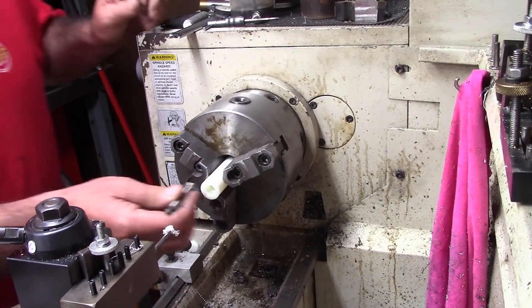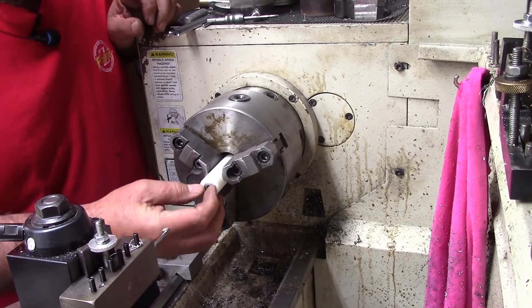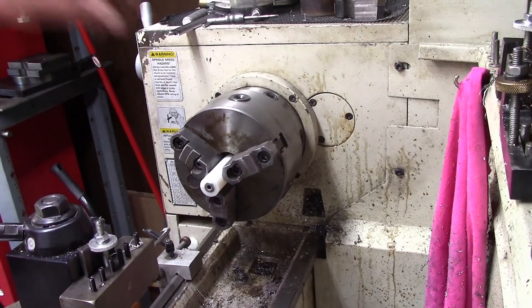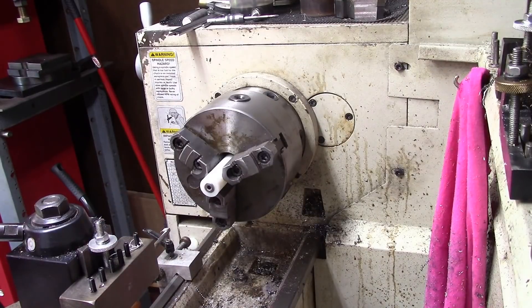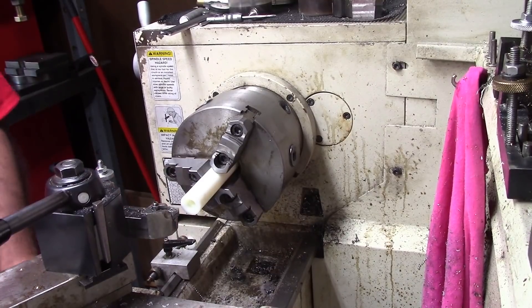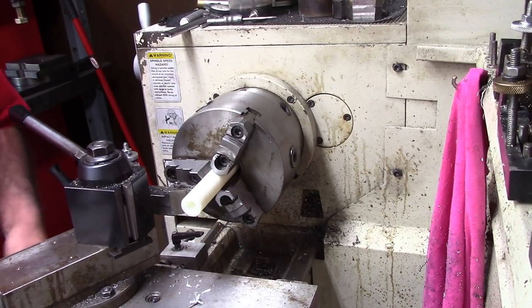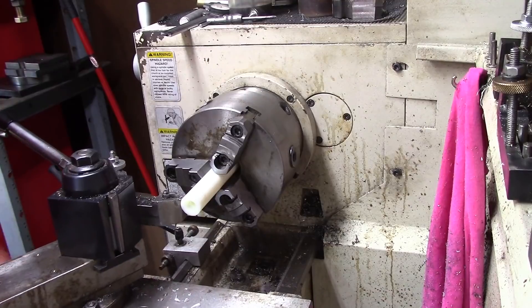The only reason I'm starting to use Delrin is because I want something different. That could use a little bit of depth to it — we'll have to make it just a bit deeper. I might just leave that screw up a little bit just for looks. We're going to turn the OD down to about 700 thousandths. I'm going to make this one a little bit smaller than the others because, again, it's trying to reduce all the sizes proportionally.